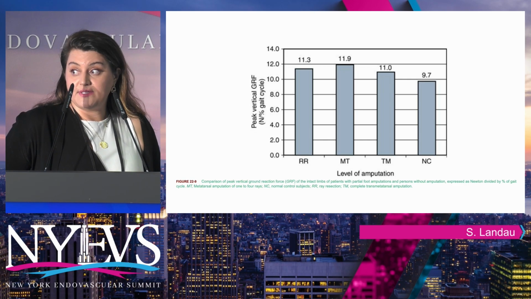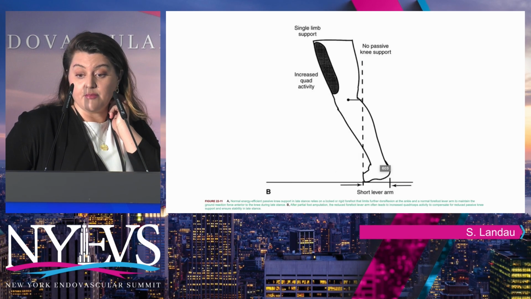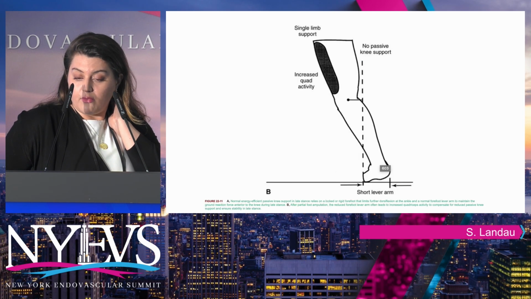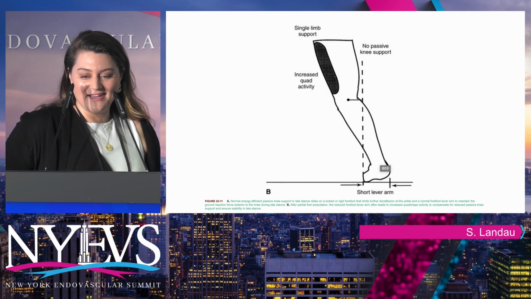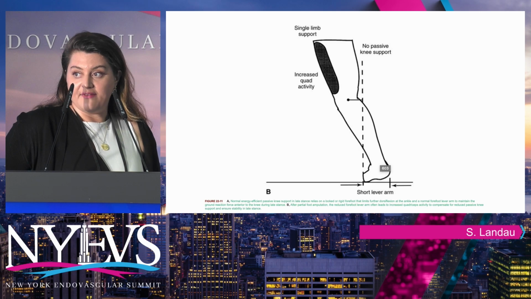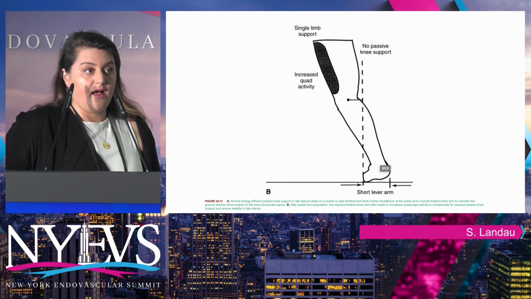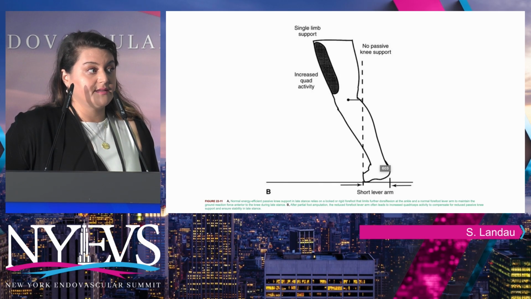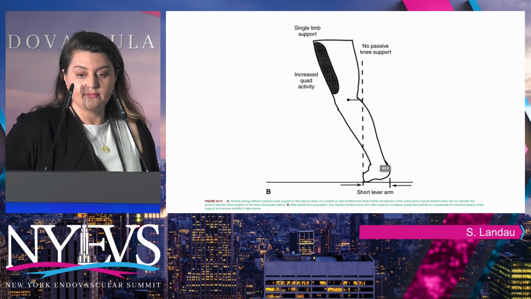So the level of the amputation, the area immediately proximal to it, is probably going to have a lot more pressure. So for those of you who answered in your head on the questions that I just asked before, it is going to increase the quad activity if they have it. It's going to put more demand on the amputated side superstructure, demand through those joints, and then it's going to torque the planted limb side that's acting longer now.